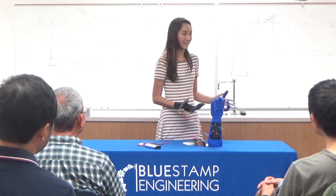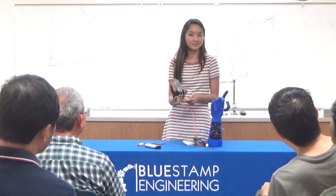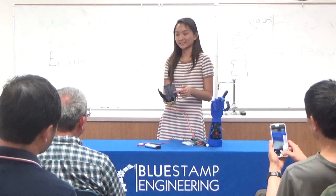Going into BlueStamp, I didn't have much engineering experience, so I was able to learn a lot. For example, I learned how to solder when I moved everything onto these PCBs. I learned how to build a schematic when I was planning everything out. And I even learned how to read resistors when I was choosing some for my flex sensors.